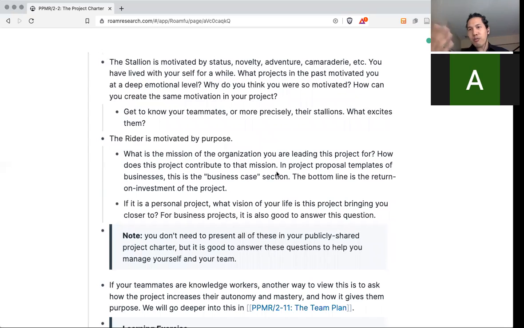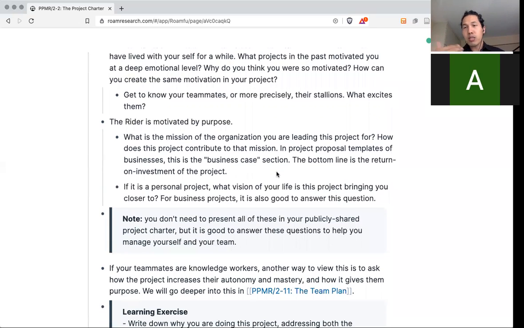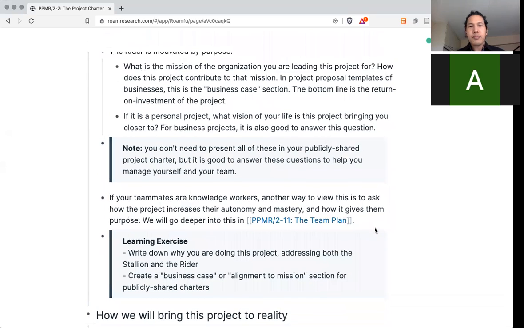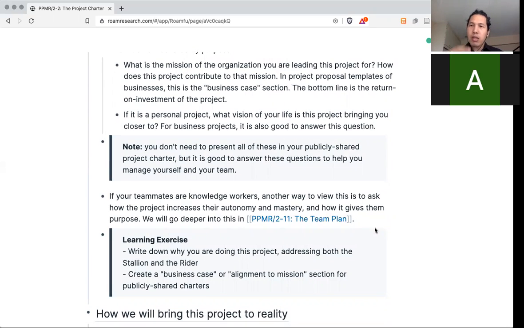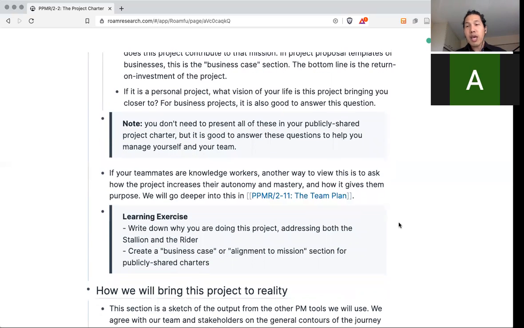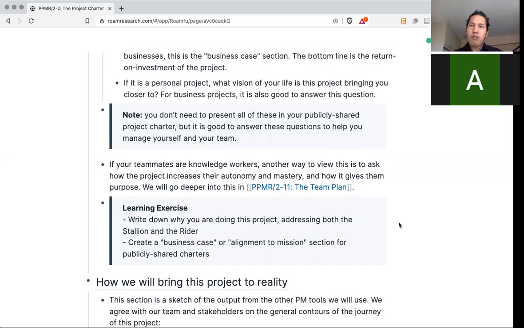What is purpose for these people? That's something I need to think about and discuss with each one, maybe through one-on-ones and later on as a team. And then from that private document that I create myself, I'll create a public document based on that, but with a strategy, meaning what am I trying to communicate, what am I trying to persuade them on. So the charter itself is a document aimed at persuasion. It's also your script for your conversations with people, to persuade them that this project is worthwhile doing, that your contribution is important to this project, and these are your contributions. Those are the main communication goals of the document.